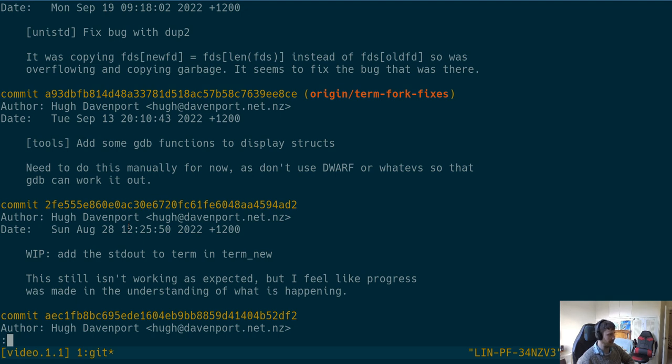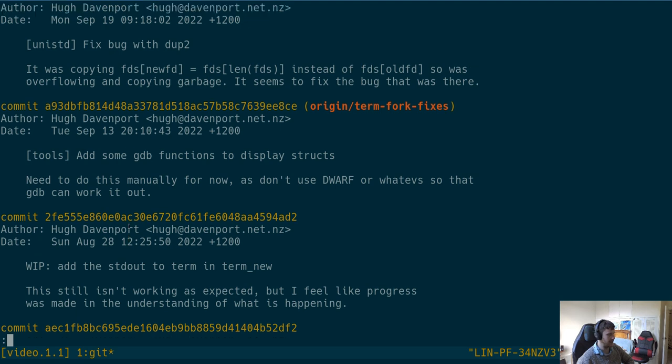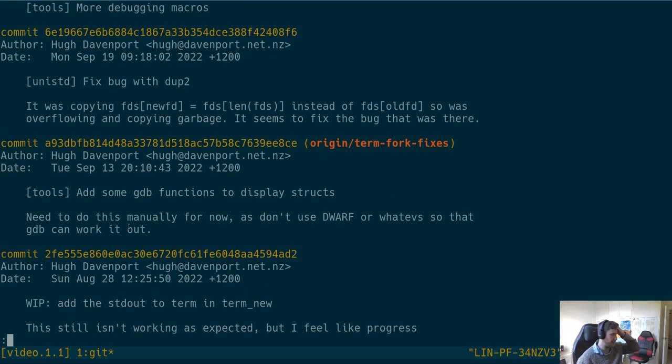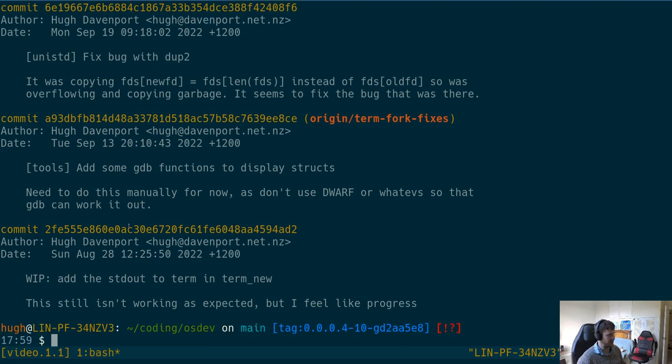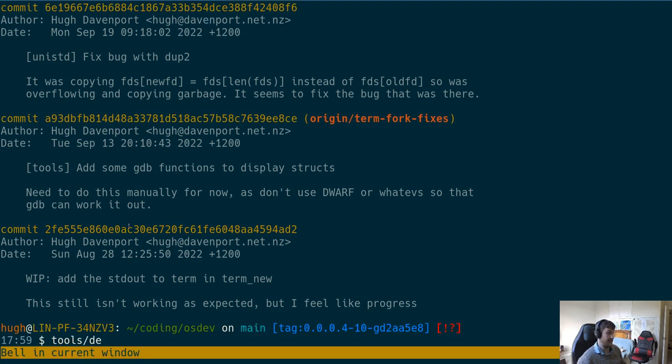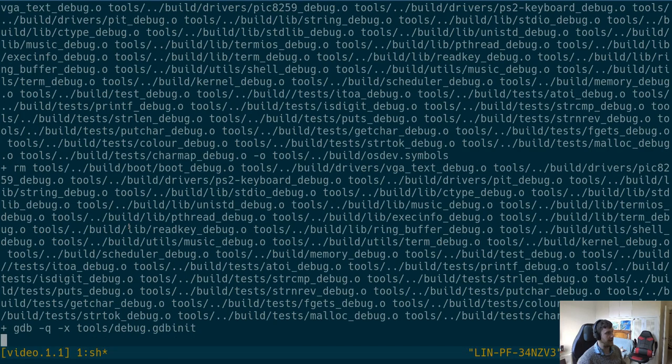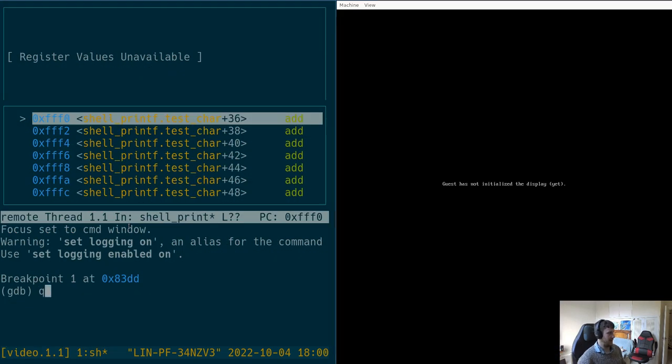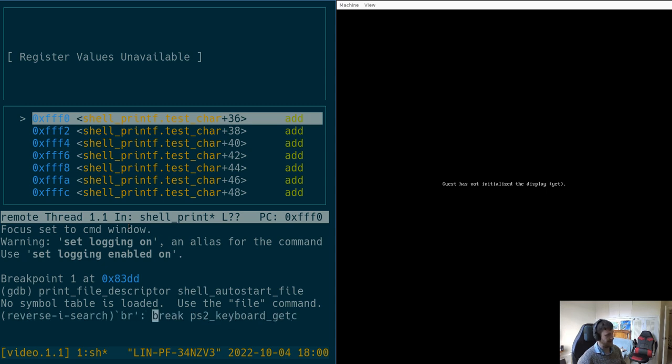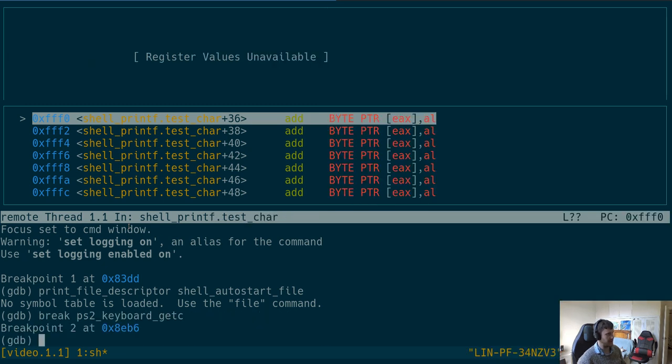So we're trying to just get the terminal working, and then I added a bunch of functions to our GDB. If we go debug here, we can potentially even see stuff like that.